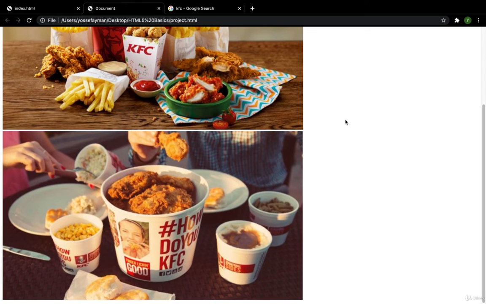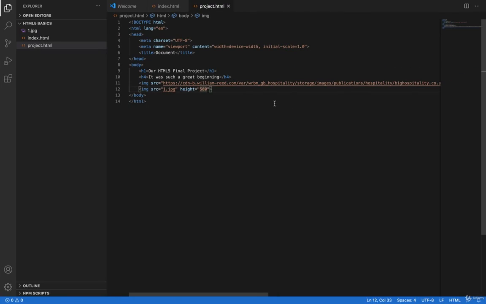Now I will tell you how to add a list. There are unordered lists and ordered lists. Let's start with the ordered one. Angle bracket with OL. Close it. O stands for ordered and L stands for list. And here, angle bracket with LI, which is list item.